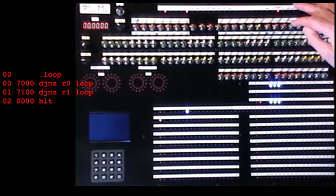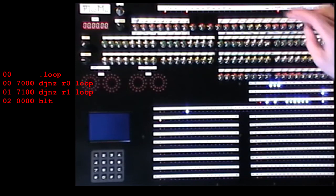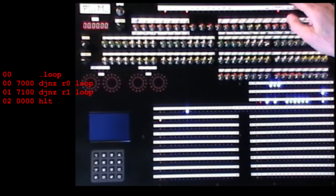I'll use another register, register 1, for the secondary loop. So the new program is a 7000 as before, but the next instruction, instead of being a halt, we'll put in a 7100, which says decrement register 1, and if it's not 0, jump to address 0. So then we'll carry on decrementing register 0. If I got that right, I think. Next instruction is a halt.